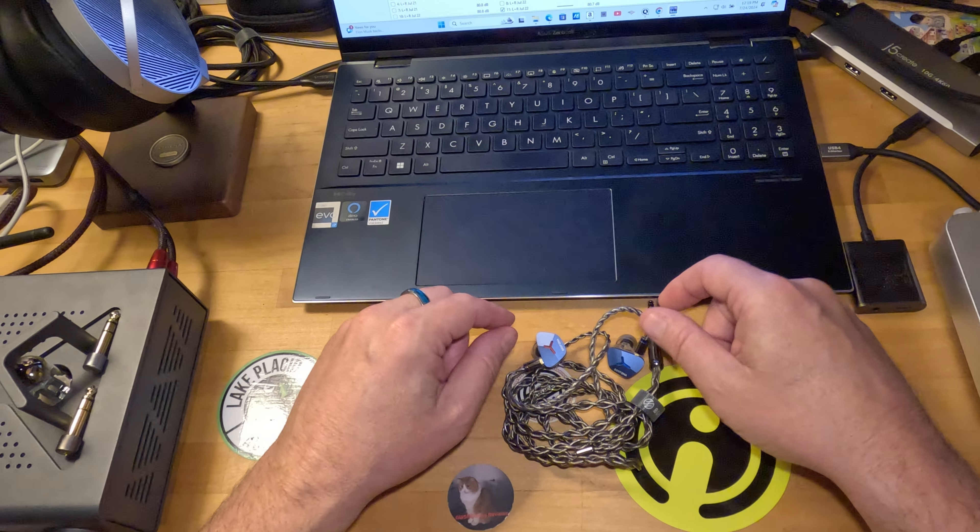So it has the extension. Detail retrieval, as you might imagine, is freaking sick. You will not miss anything with this — micro details, micro nuances, whatever you want to call them — they're there for you whenever you want. For example, listening to Fang Liu on the Pippa lute, being able to hear all of the notes, second and third harmonics, echoing through whatever recording situation they were in. Plenty of details.